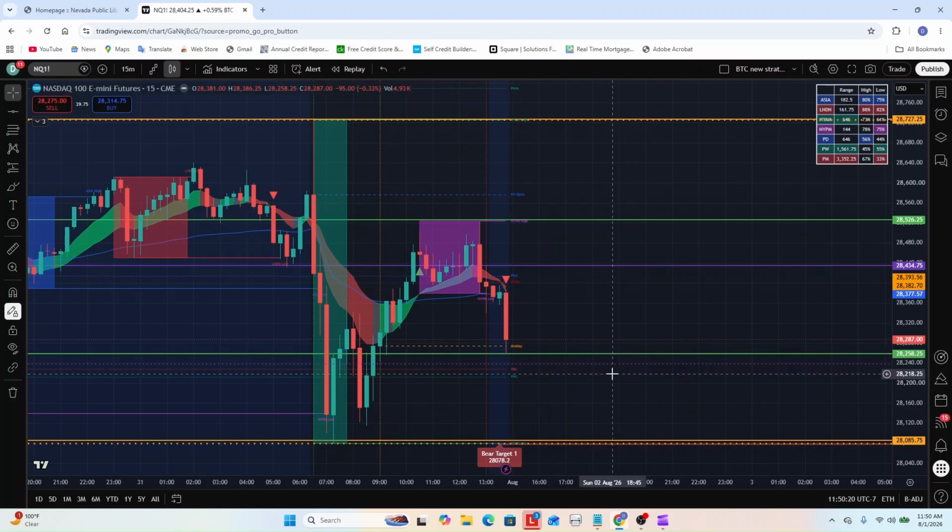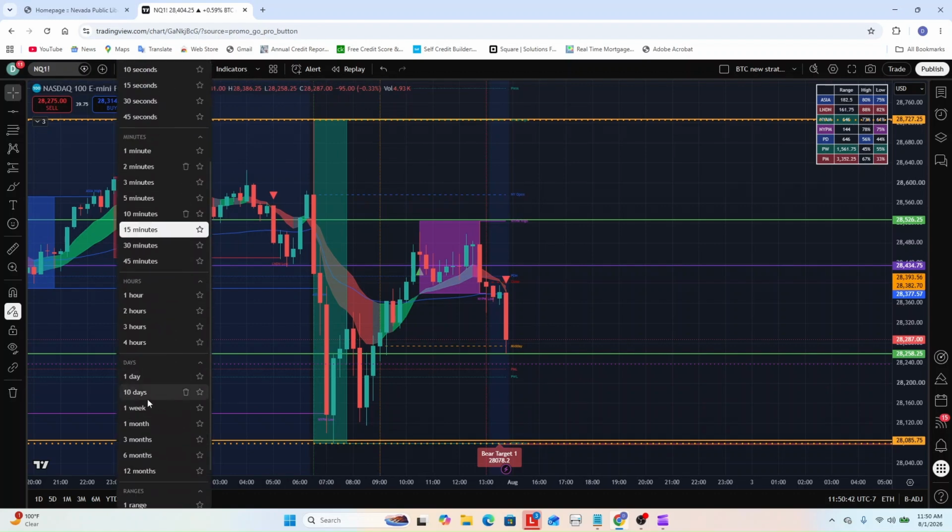So market opens on Sunday. And if you don't know, this is futures. Market does open on Sunday. And what am I anticipating? I have no clue if it's going to go up or if it's going to go down. I do know that yesterday it was a trend day in terms of bullish.